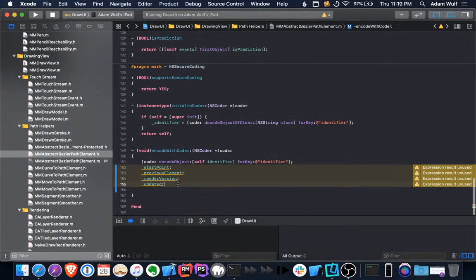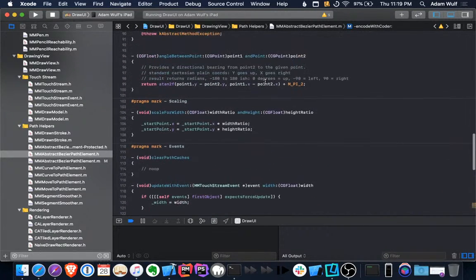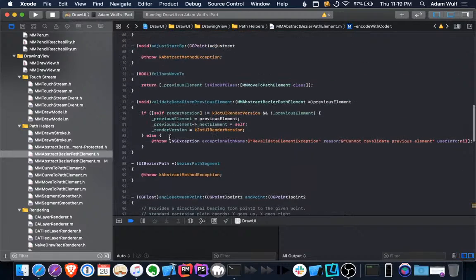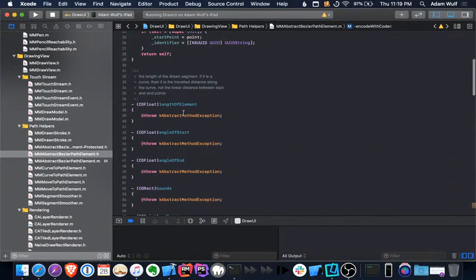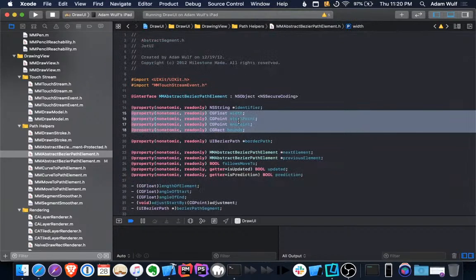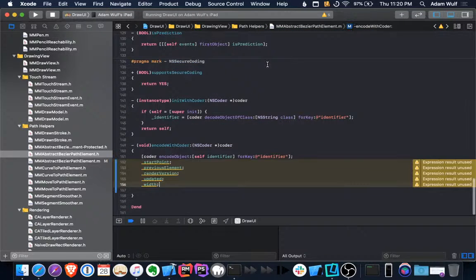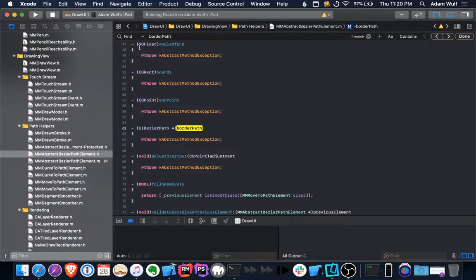Width is another important one. Elements. It feels pretty good. So width, we said we're saving, start point we're saving, endpoint is calculated, bounds calculated, border path I believe is also calculated. Yep.